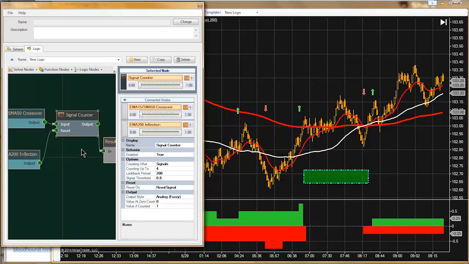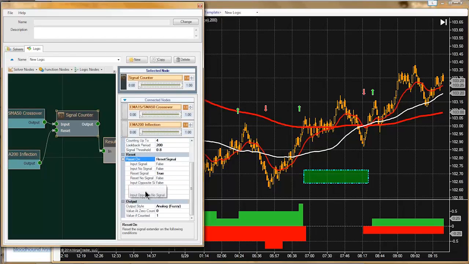So selecting the signal counter, if we take a look at all of our reset functions here, we have this reset signal set to true and everything else set to false. See how the first word here is either input or reset.